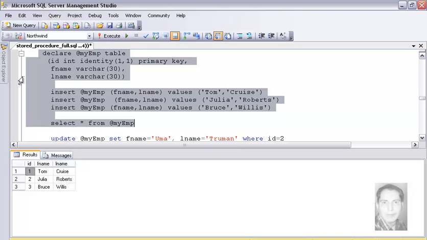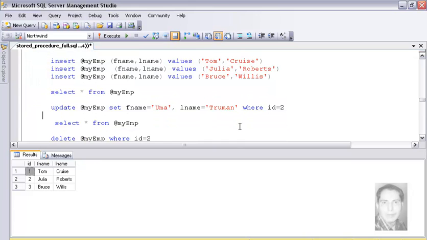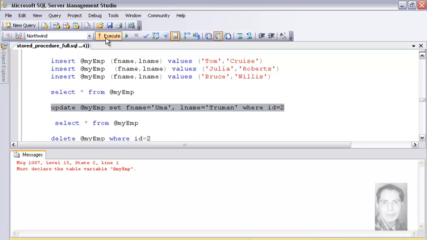However, if I now try to update it in this statement using an update statement on the table variable, you will see it gives an error saying the table variable must be declared. What happens is that the table variable is immediately wiped out once the statement is over. So you have to execute all these statements together.